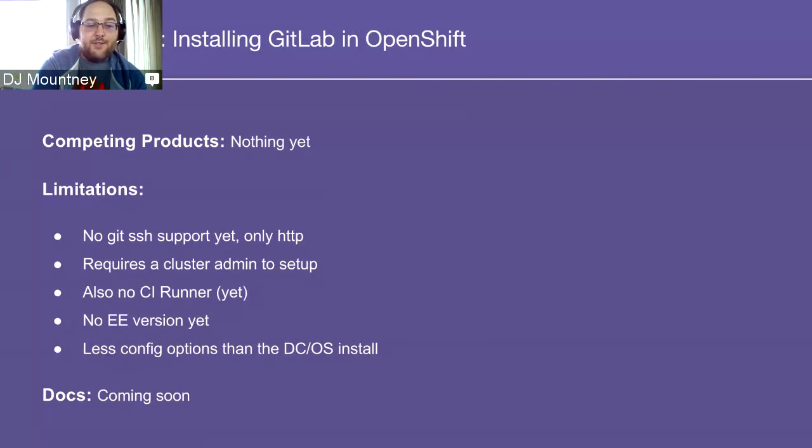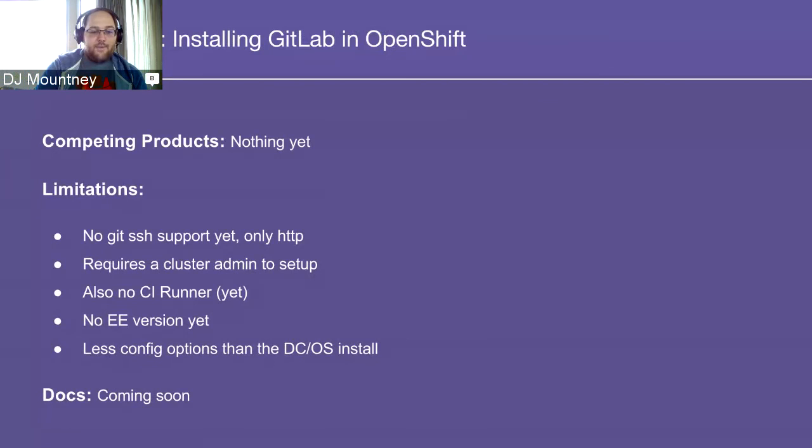Another limitation, which is the same as DCOS, is we still don't have a CI runner, and a CI runner would be awesome. And then the other two limitations are just the fact that this version is targeted at the all-in-one VM, and it's not quite as mature, and it doesn't have a release date coming up on the 15th, unlike the DCOS one. We haven't put all the same configuration options in, or the EE version into this one yet, but we will be putting those in. But at the moment, all those options that you saw in DCOS are not in the OpenShift version yet. So it's just a matter of spending a little bit more time and adding them in.